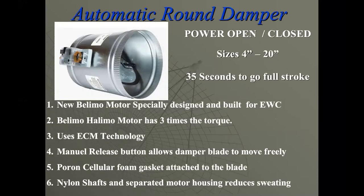Our damper itself sets us apart from the majority of zoning manufacturers out there. First, we use a Belimo actuator on our damper, and this Belimo actuator is a 35-second power open and power close. We like power open, power close because our variable speed blowers deal with back pressure, or resistance against the blower wheel, and that's how it throws its designed CFM. Well, a lot of spring actuated dampers have two timing sequences. You have a power close on the majority of them of about 15 seconds, but then a spring open, which a lot of them will go anywhere between 1.5 to 4 seconds to fly open.